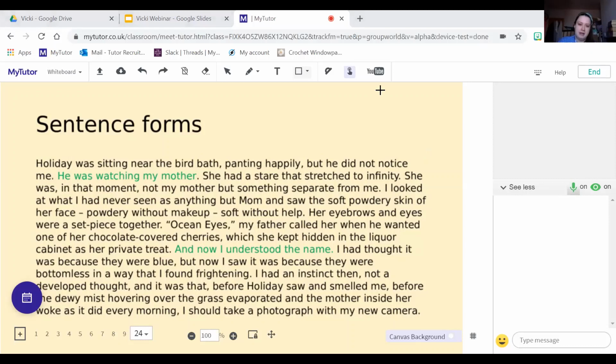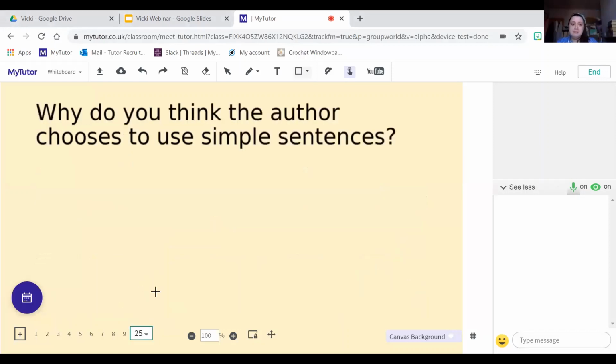Simple, yeah, absolutely. Right. So in this case, I would say yes, let's talk about sentence forms, because I think we could talk about why bother using sentence forms in what is otherwise a very long descriptive paragraph. And personally, I think the answer to that is to do with Susie's age. So what age is Susie? Can you remember what I told you before we started looking at this?